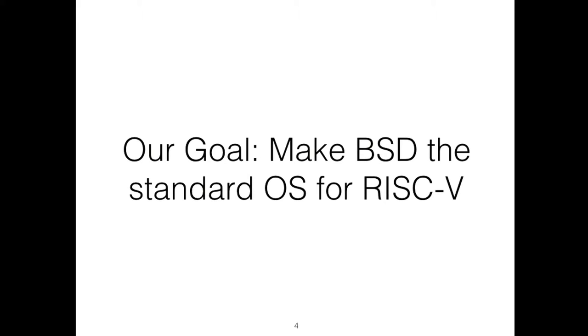Since they have a fairly ambitious goal, I thought we should have an ambitious goal for BSD on RISC-V. Our goal as a community should be for BSD to become the standard OS on RISC-V. And that's actually sort of true now. There's a FreeBSD RISC-V port. It's been merged to mainline, and it will appear in FreeBSD 11. There's a NetBSD port in progress. I'd like to see ports for DragonFly and OpenBSD. When people do work on RISC-V, when they think about RISC-V, I want people to think of BSD. And I think we have a good shot of that happening.